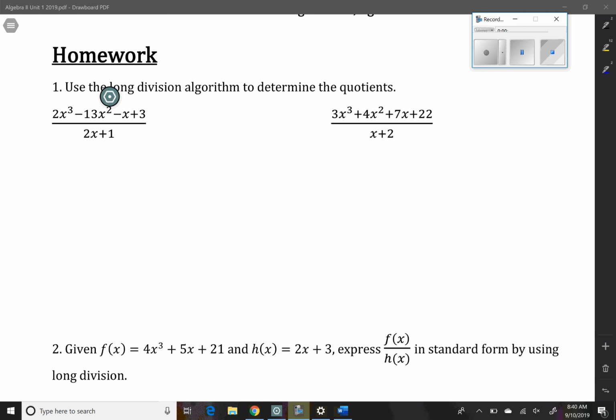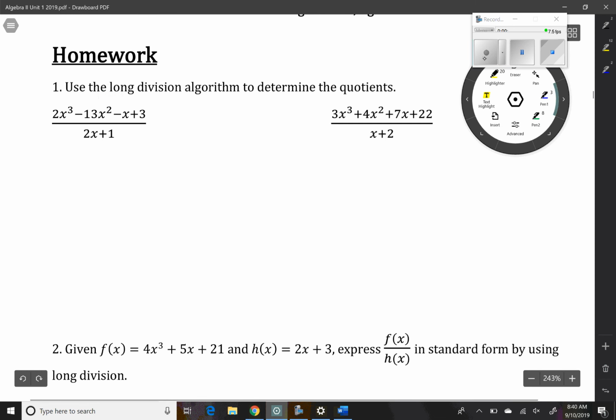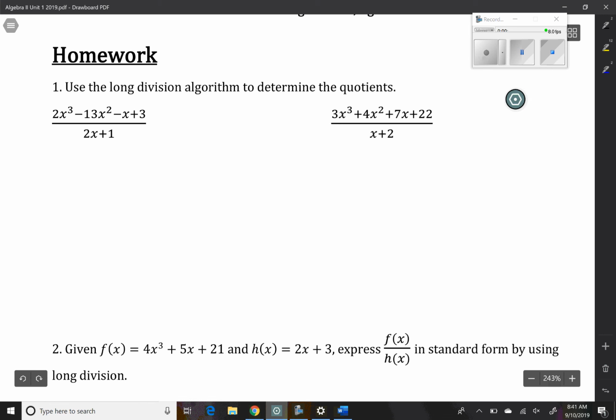All right, everybody, welcome to the video here for lesson number 3 on using the long division algorithm. If after today's lesson you hate long division, it's totally okay. You can always use that tabular method we learned in lesson 2, but some questions actually wind up being easier using long division. So let's take a look at a couple of examples here.